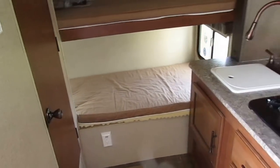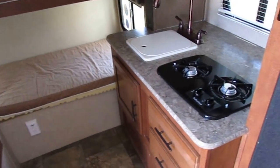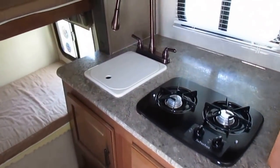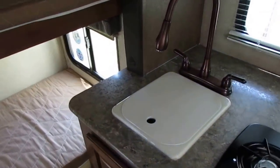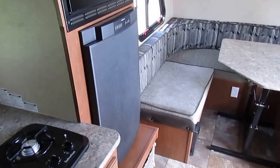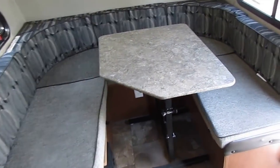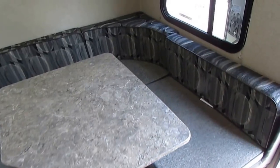Very affordably priced for what this camper is at only $11,900, folks. And just a reminder, all clearance price travel trailers include a major systems inspection by our certified RV techs that will be completed after purchase, which on these little campers doesn't take them long at all. There's just not that many things to check on them compared to a motorhome or a big fifth wheel.